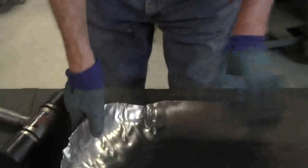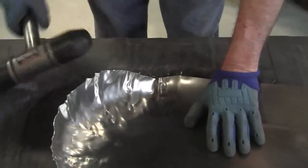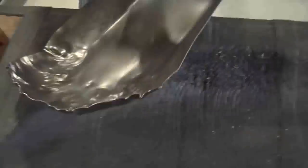And we have a little dangerous one there. You can see that pinched way up like that. So we're going to make sure that we don't get in trouble with that one. We'll bring that over to the flat here.